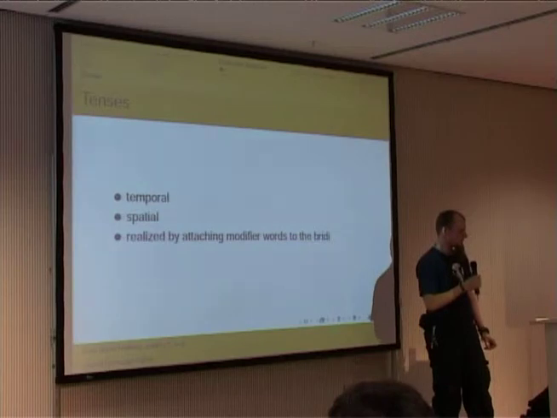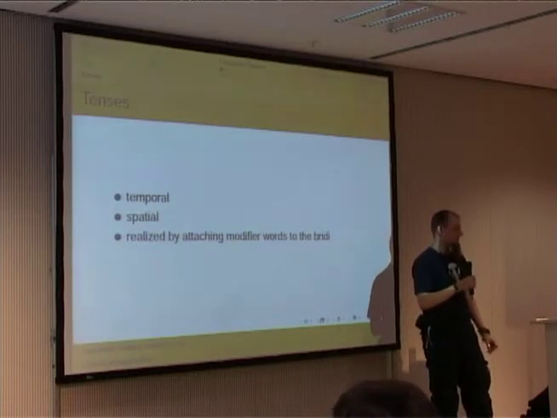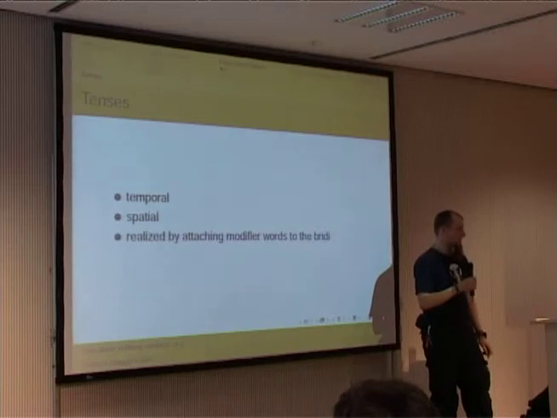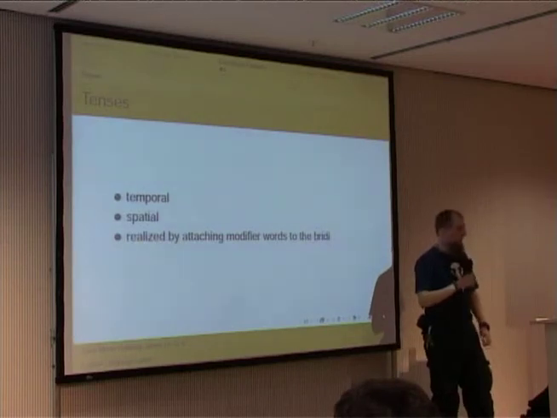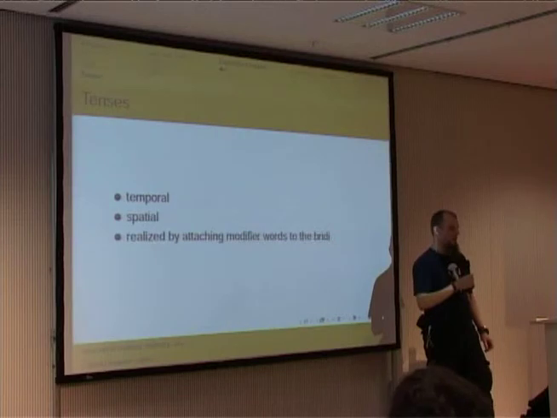Tenses in lojban. Usually, a tense means something with respect to time. In lojban, it also means something with respect to space. Usually, you use a tense to mean whatever is going on at a certain point, either in the future or in the past. In lojban, you use the same thing to say it's going on in front of me or behind me or left or up or wherever, because it's the same concept. It's just a different dimension. So the system for using this is actually quite flexible in lojban.